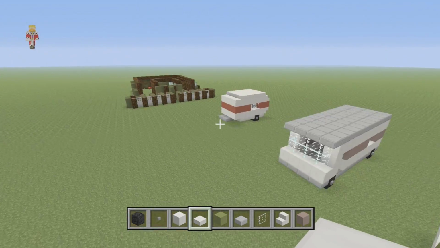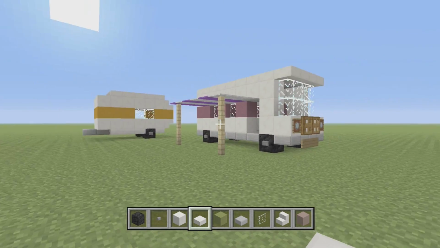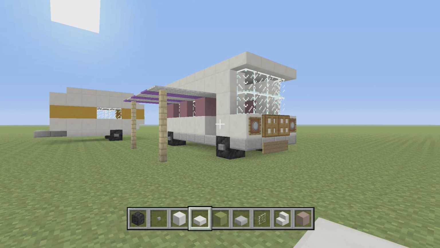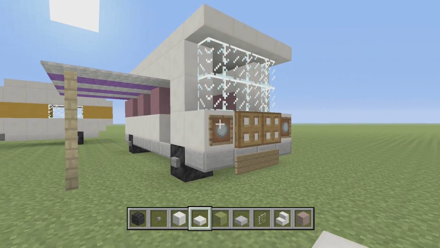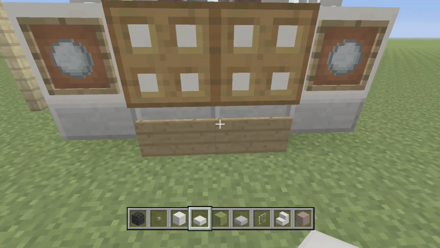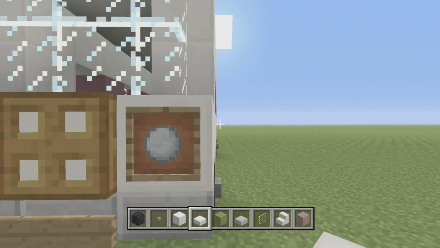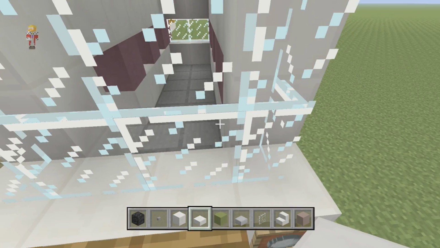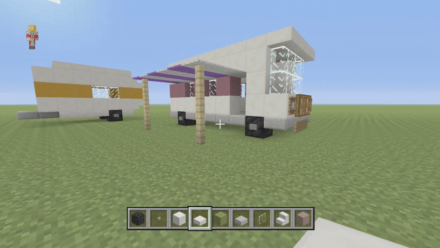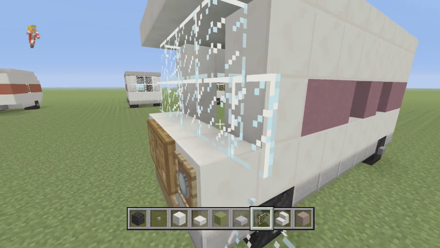Now, I did Google Jenny B's RV because I wanted to know what was different about it, and I forgot that it's a sort of survival project or a survival home, so there's a lot of survival stuff built into it. In fact, these 4 blocks at the bottom here are furnaces, so he can smelt his stuff up. These corner blocks are redstone lamps that are powered by levers, which are the controls to the RV itself, and a couple of other small changes. One that I do want to add is wing mirrors. Boop. There we go, some wing mirrors on the side there.